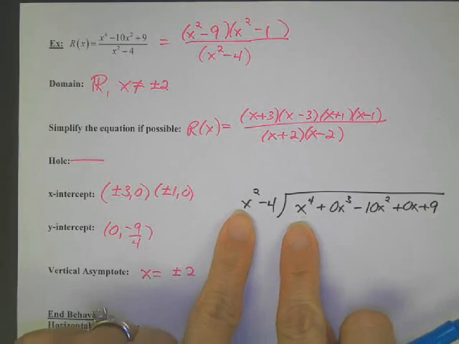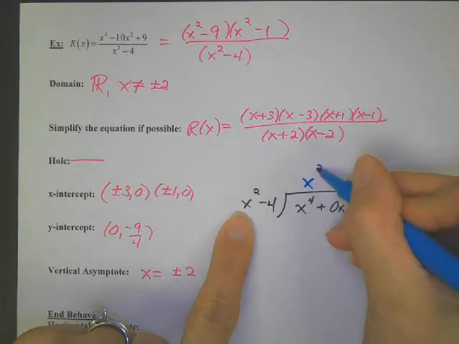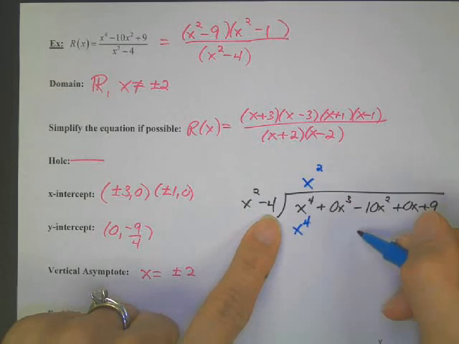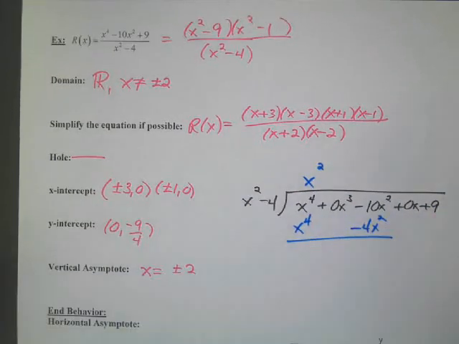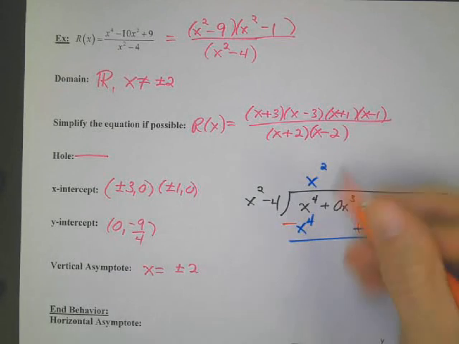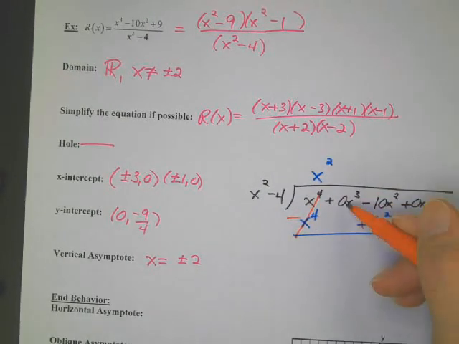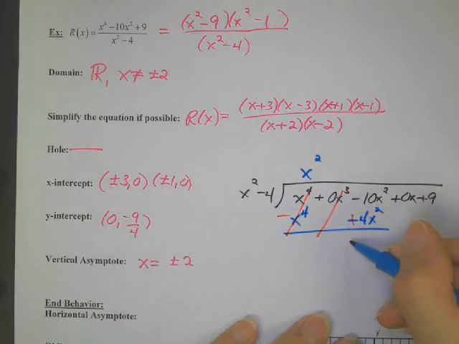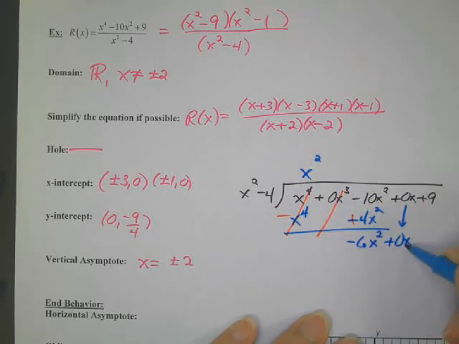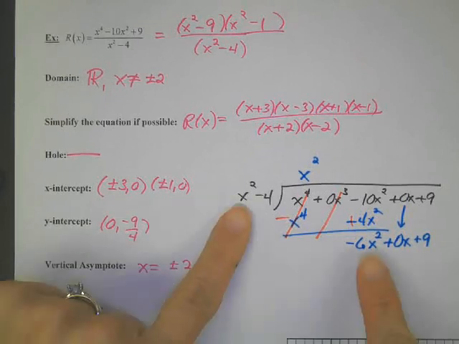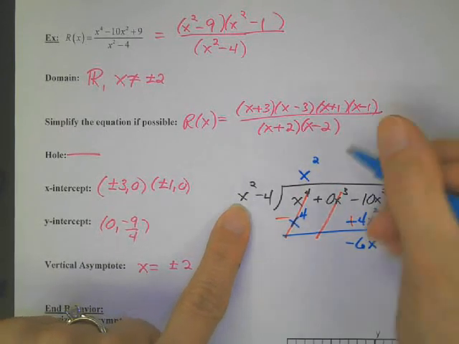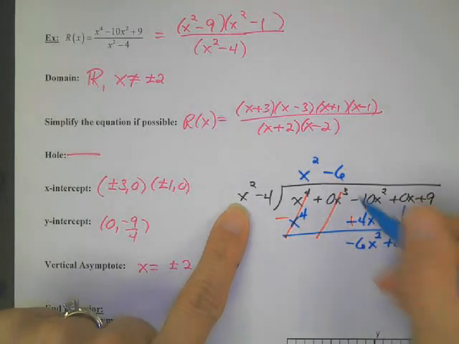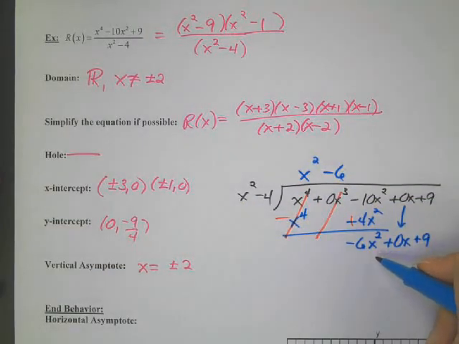The first term compared to the first term is missing x squared. x to the 4th minus 4x squared, and then we're going to change the signs and cancel that out. Let's add these terms together here. Negative 10 plus 4 is negative 6x squared. I'm going to bring that x down just in case I need it. And we can still do another step. We're going to compare the first and the first, and it's missing negative 6. Can you tell that's going to be the last time you can do it?